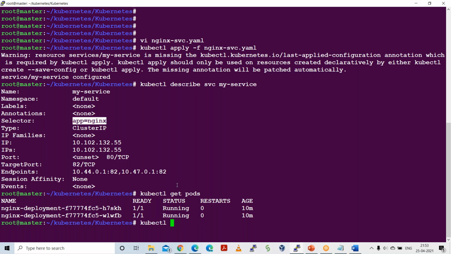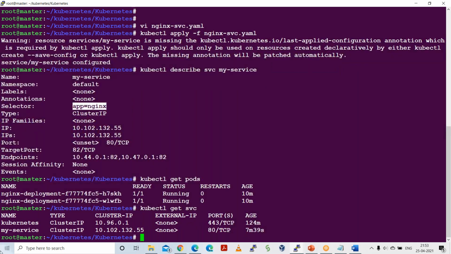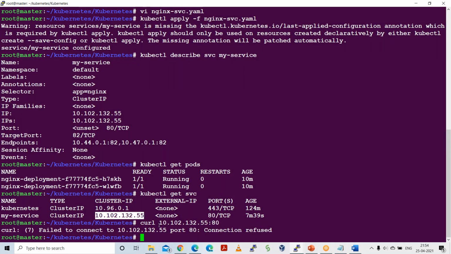kubectl. What I want to see now. Okay. Get svc. So now it should work, right? Well, actually, yeah. Curl colon 80. Oh my God. It is still not working. You see the endpoints are listed. Yeah, endpoints are listed here. See, look at this. Is it 82 or 80? 82, I guess, right? We use 80, right? This is the IP address. It is shown here as 80. Port number is 80.